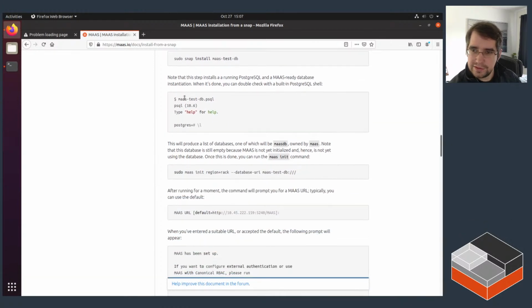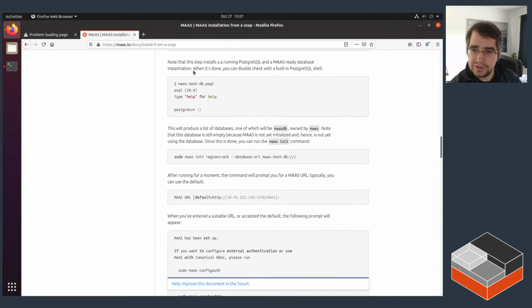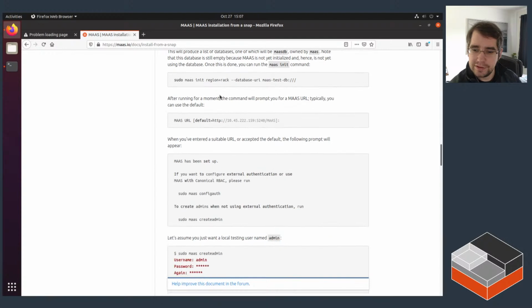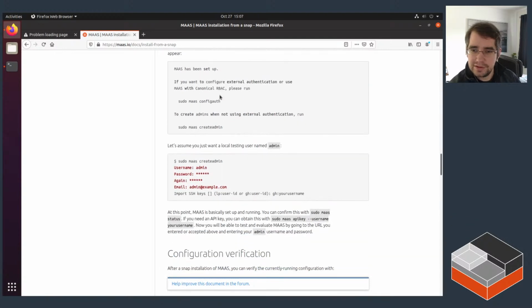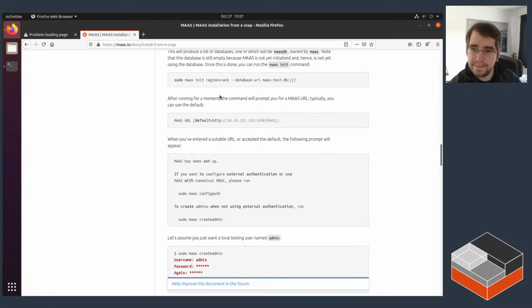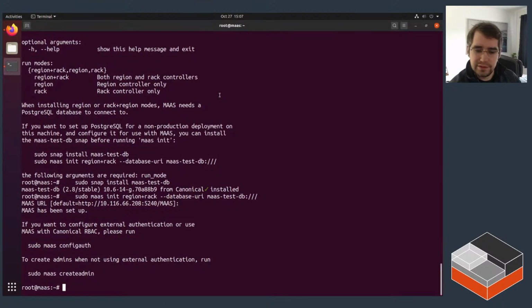Okay, so it looks like maas-test-db is actually a snap including Postgres, which gets you just a basic single database deployment. All right, so MAAS is now installed. We're just going to do a local admin setup, so we just need that maas createadmin command.